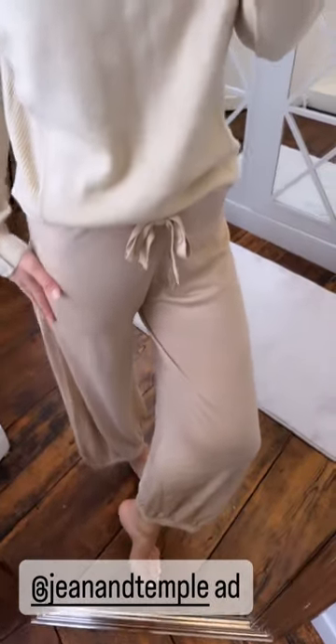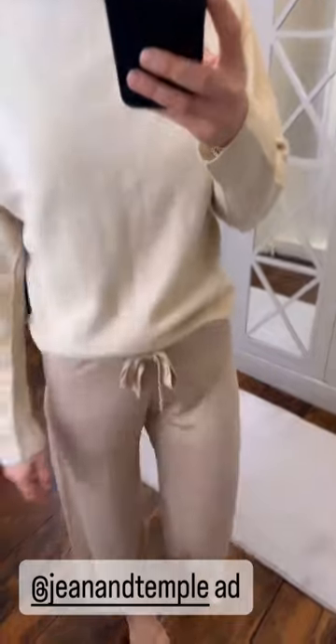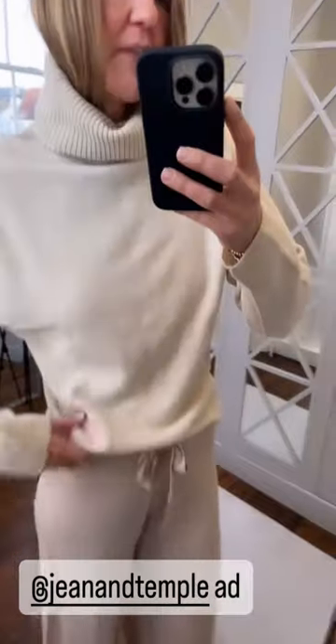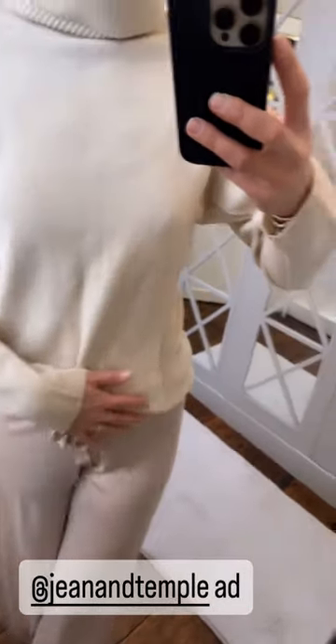The joggers are very thin, so really cozy and snuggly for the sofa in the evening — you could wear them as outerwear as well, just make sure you've got some knickers on underneath. The jumper is absolutely stunning — I actually have it in black from years ago, which I still love. This is the creamy beige version, beautifully cut with a lovely panel that takes it in a little at the waist, so very streamlined. Then it goes up to this lovely chunkiness around the neck — I love how it sits tall without strangling you. It's just very, very comfortable.